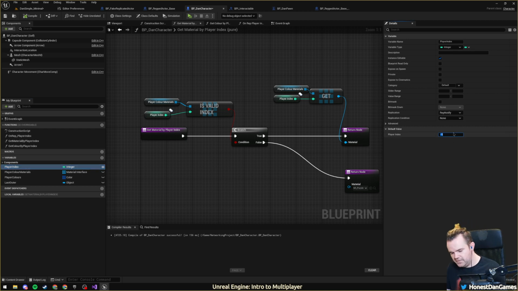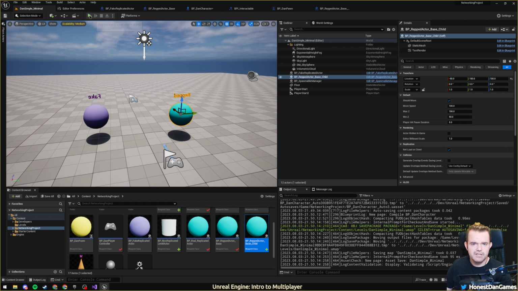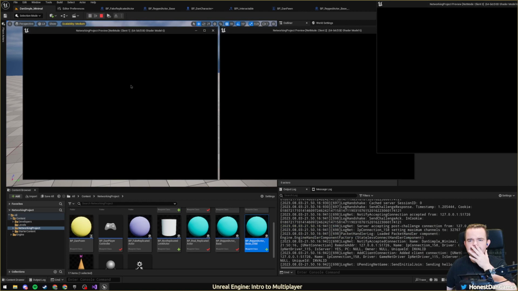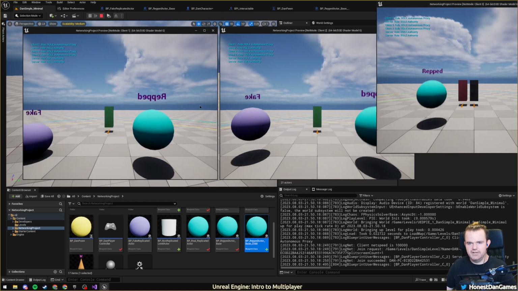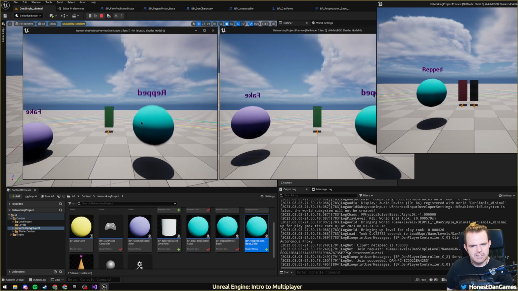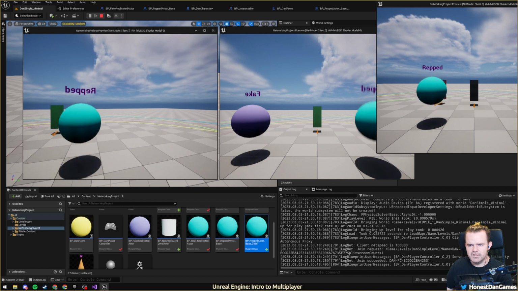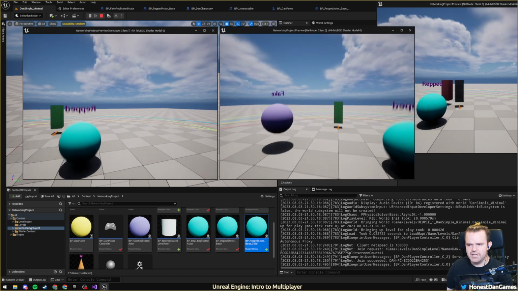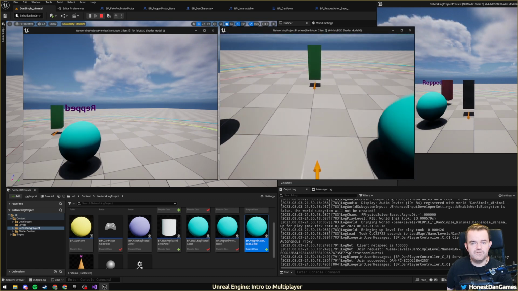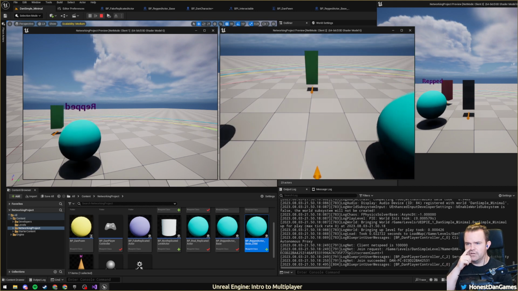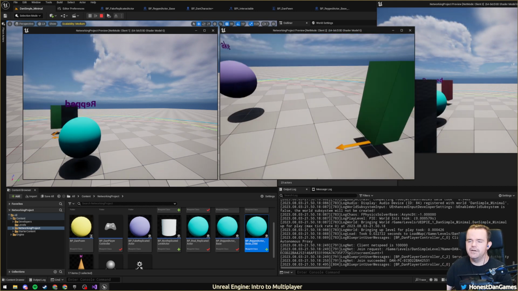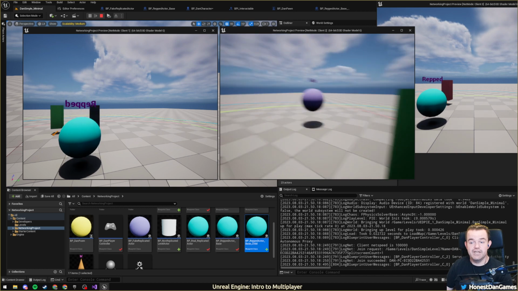So let me just default this value back to 0, and I'll talk you through this. What we can see in this situation is the players who forgot their colors, other than this player, the pink one, who's got their color. What about this one here? Okay, this character here, this happens to be the first player, even though it's spawned on the... actually no, it's not the first player, it's the second client, but on the server it's the player in index 0.